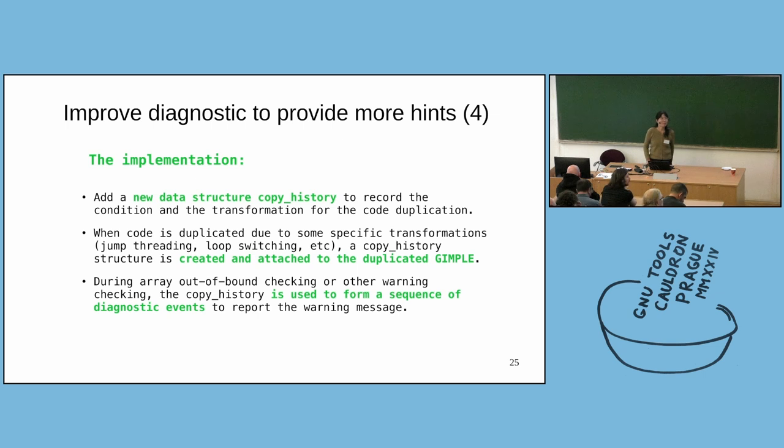Two questions or observations. Firstly, am I right in thinking the explain harder flag is a way of avoiding paying the costs of building this data structure and storing it, in terms of compile time and compile memory? It sounds like it's an optimization. Yeah, that's right. And I don't know if you've measured the costs. No, not yet.